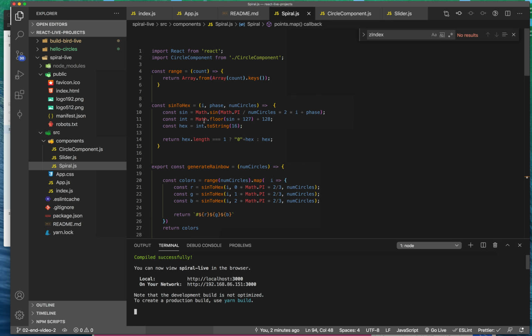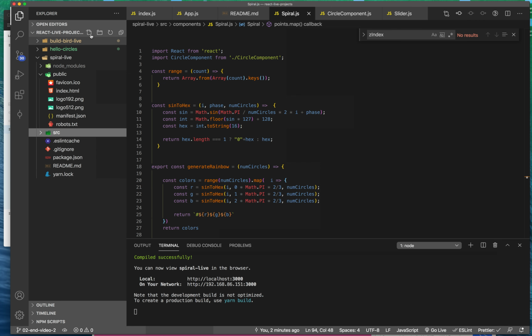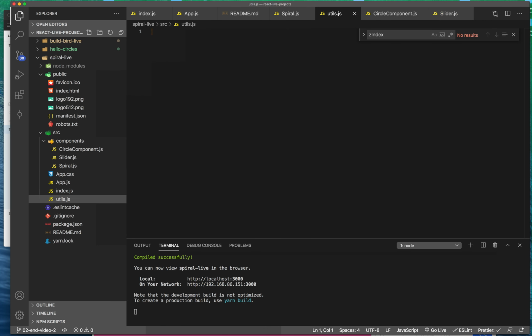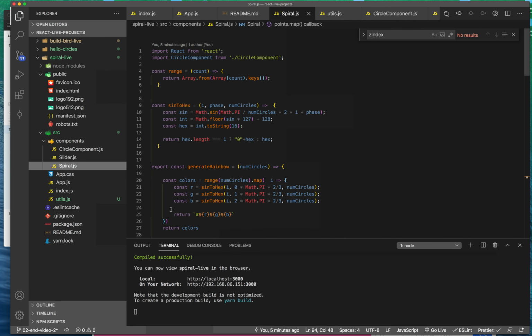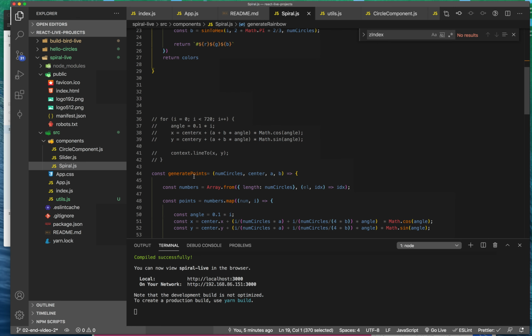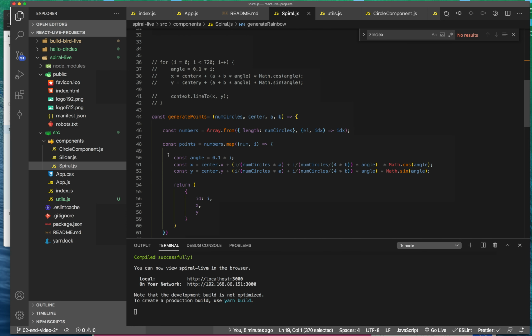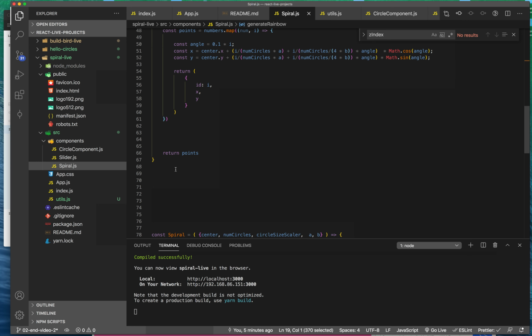But these small reusable functions can actually really increase your productivity. I can turn these into a little library, and I think that's what I'm going to do first. I'm just going to go to my source, and I'm going to add another file called utils, and I'm going to take this range function, assign to hex, and even generate points.